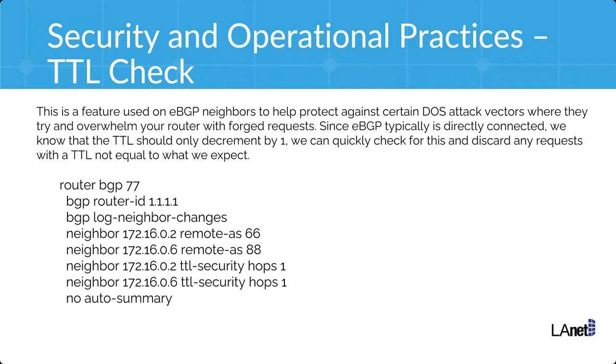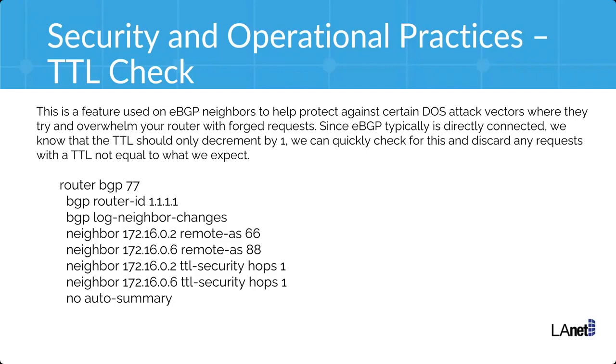And so what I can do is I can pre-process BGP updates. And if I see that the TTL is 254 or 255, that's fine. If I see it's 253 or 252 or something like that, I know to just drop it. Don't even process that packet. It's a forged packet, right? So if you did something funky, like you didn't want to peer off your directly connected link in EBGP, again, that doesn't really buy you anything in EBGP in most scenarios.